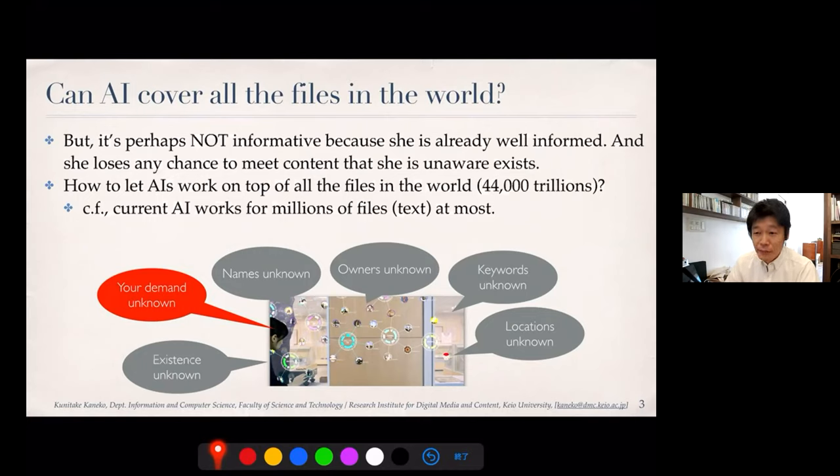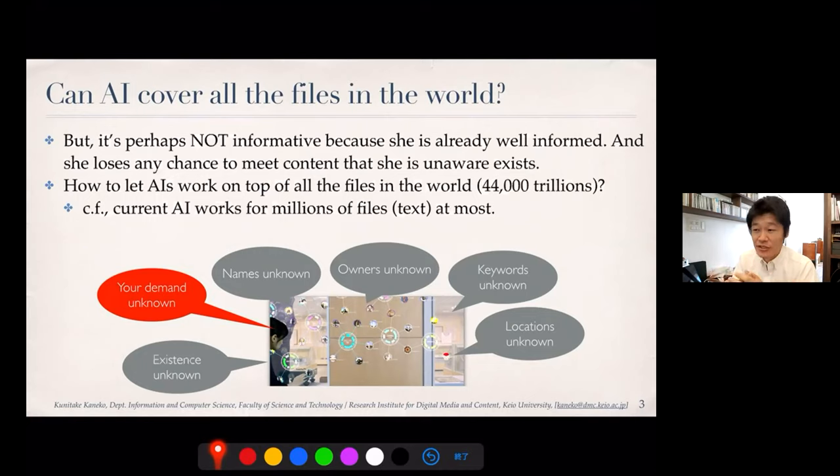And also, as the video says, the information here is a kind of potential content. When we put some keywords into the system, the search engines, you can get the content that includes the keyword. It's very narrow-scope content. You know the contents, so you know the keyword, and then you can get the content.